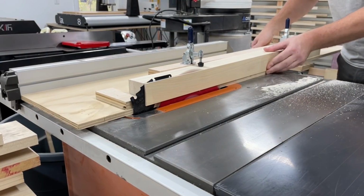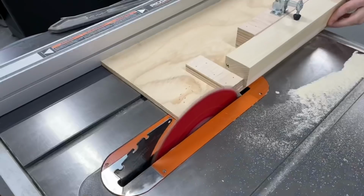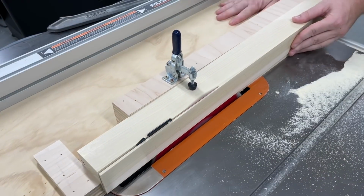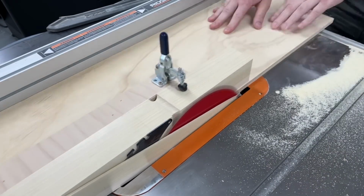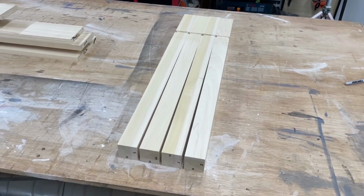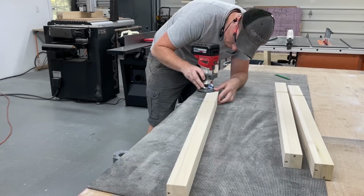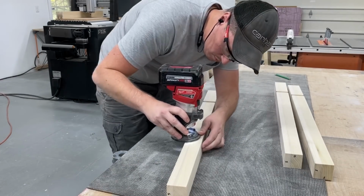I really like the detail these subtle tapers add, as opposed to everything just being square. With the tapers done, I then rounded over all the edges with just a small 1/8 inch round over bit.